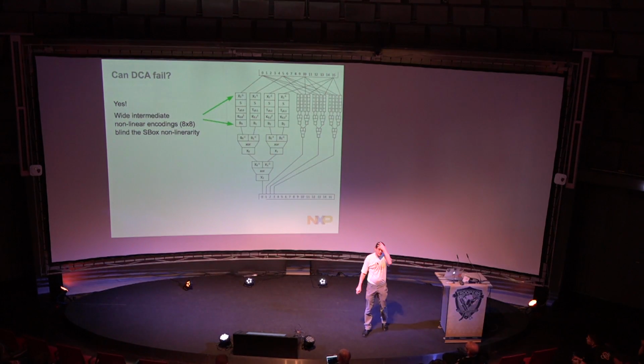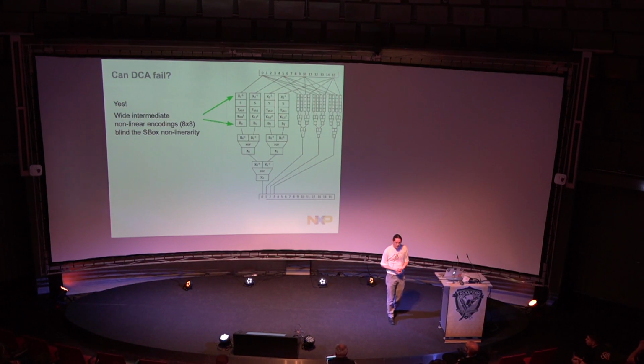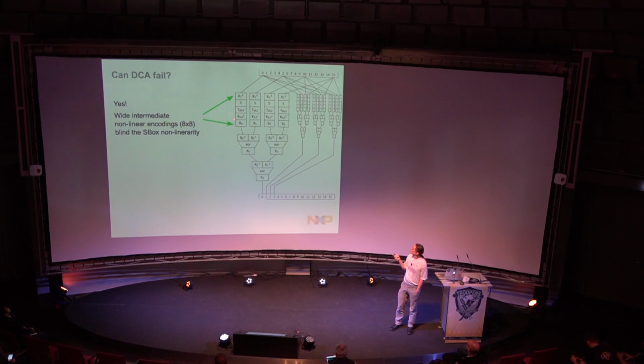So it's magic, but can it fail? Yeah. I had some cases where the white box was completely resistant to the attack, no matter how many traces you take. How come? One example here is the No Such Con Challenge 2013. That's because they use wide encoding. You remember, I showed you the XOR table with very small input, 4-bit input, 4-bit output. Here, we have larger encodings. It's a full byte. And your S-box is here. The mix with the key is here. And this is one single table.